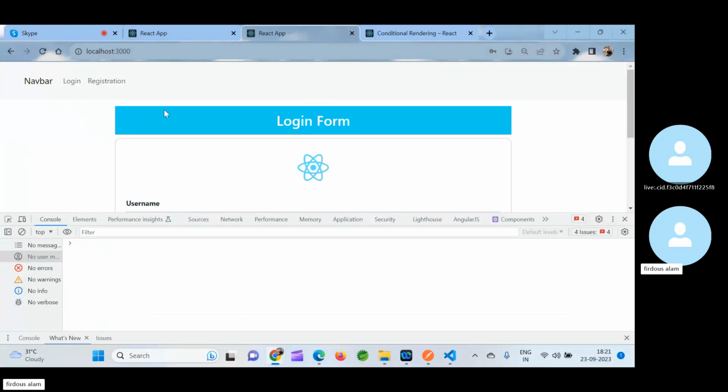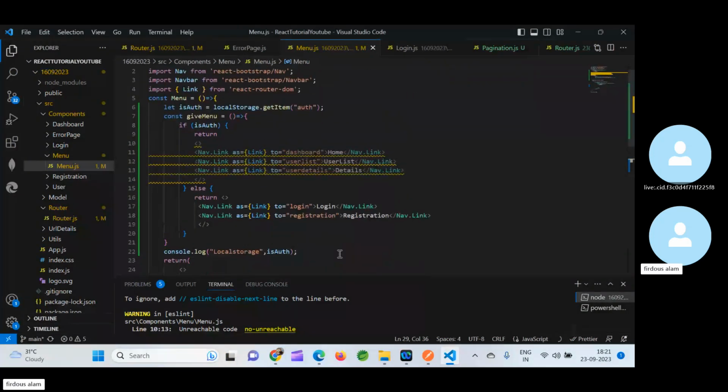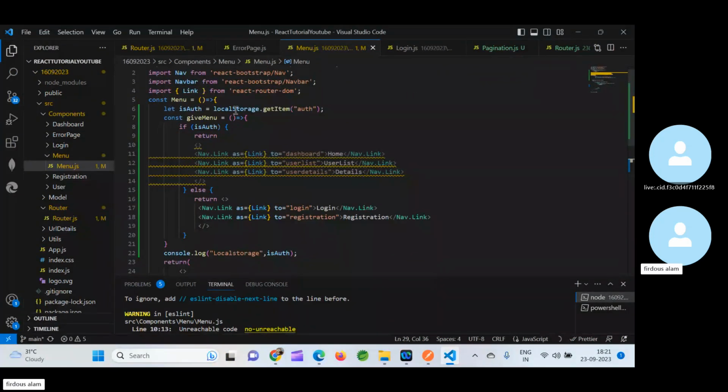Dynamic in the sense that if I get this thing, like a user has been authenticated, so if I get this true, then only I will populate the other menus, else I will only populate the login and registration menu. So based on your requirements, your projects, you can do anything as you wish.